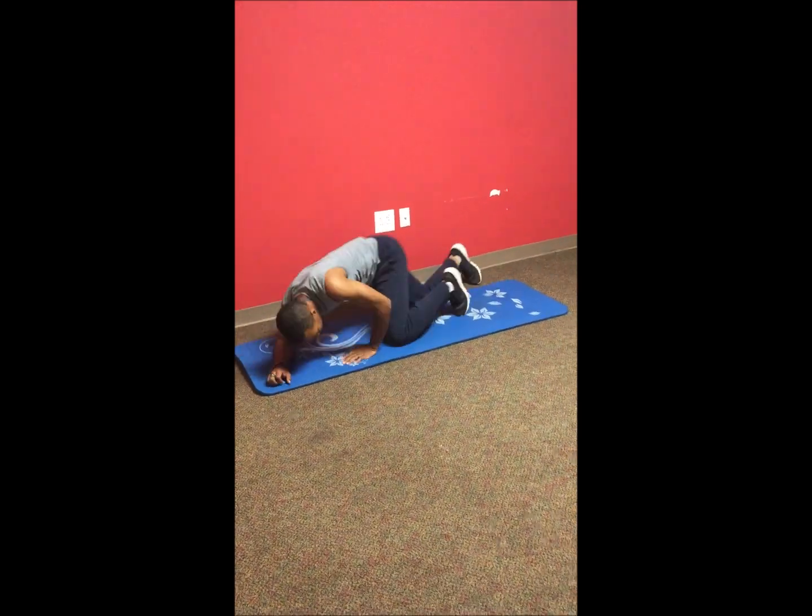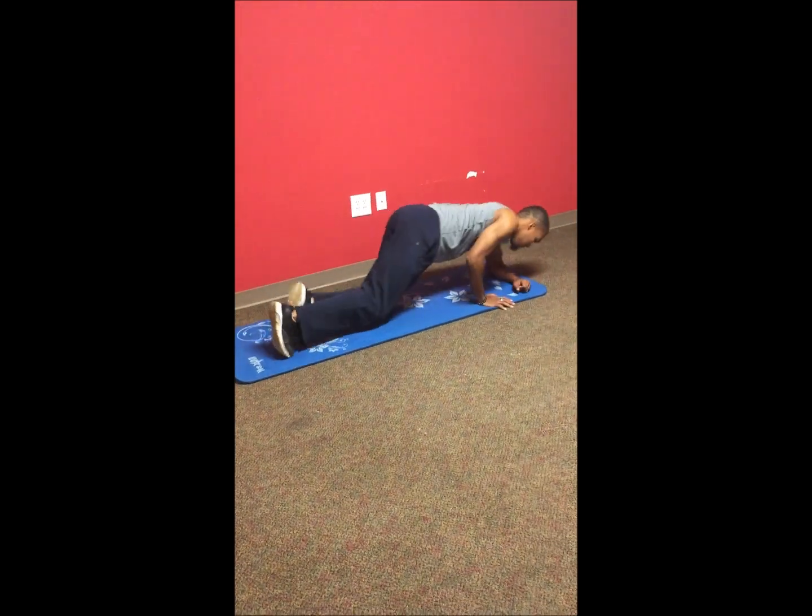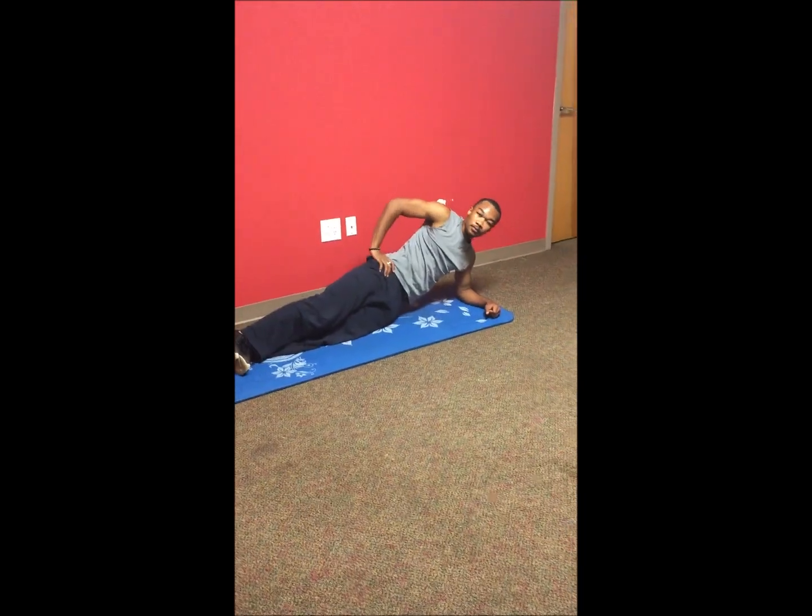3, 2, 1. Switch to the opposite side and do the other side plank. And you're gonna go ahead and switch sides. Hold it up.